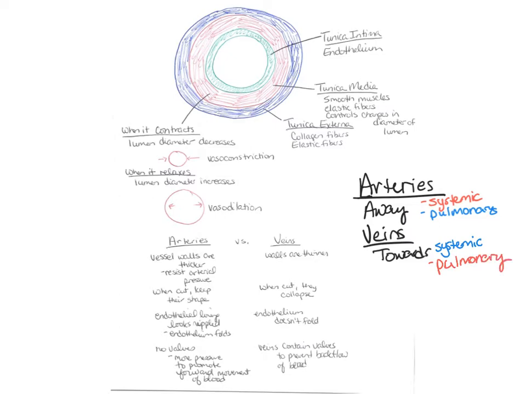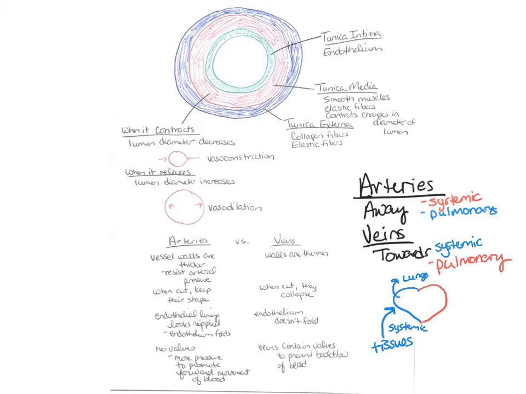So let's just take a quick little picture of the heart here. So here's your heart, there's the right side of the heart, and here's the left side of the heart. So the right side of the heart, any of the veins that are coming back to the right side of the heart from your tissues, that blood's going to be deoxygenated because it's coming back to the heart, and then it's going to go to the lungs where it will be able to pick up oxygen, right? So those veins are going to be blue. So the systemic veins are blue.